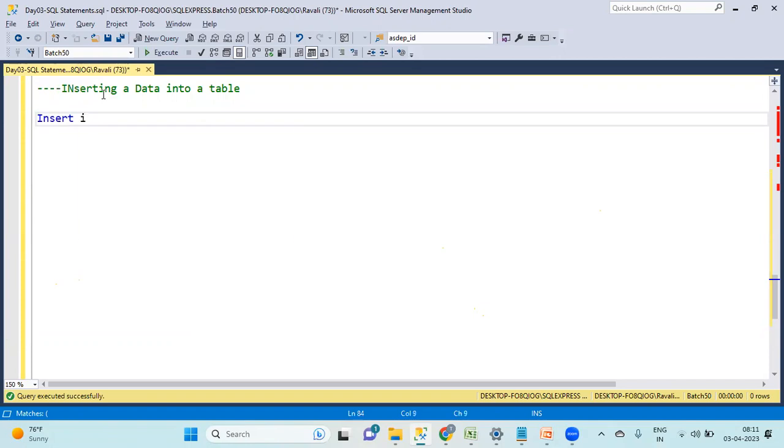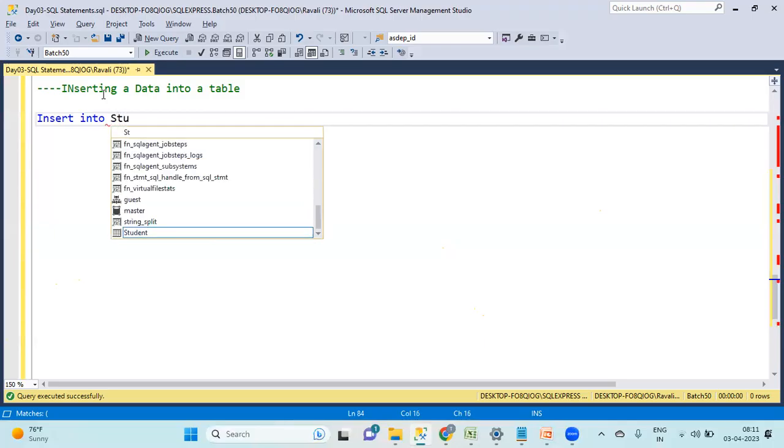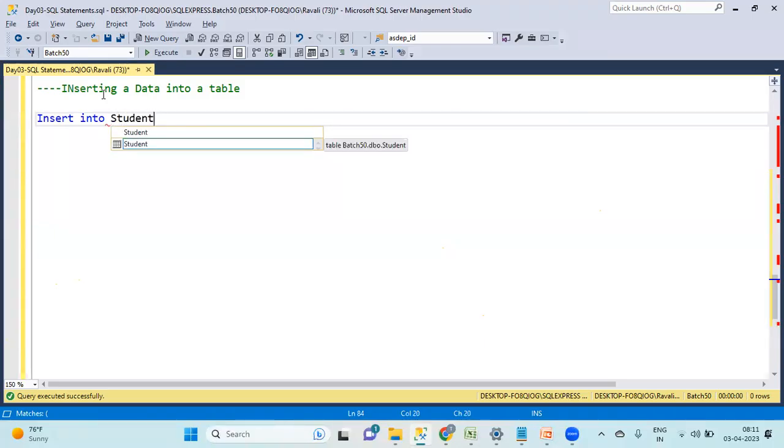Insert into table name values. You need to mention whether you want to insert into the student table of the DBO schema or of the dev schema. If I mention only student, you are inserting the data into the DBO schema.